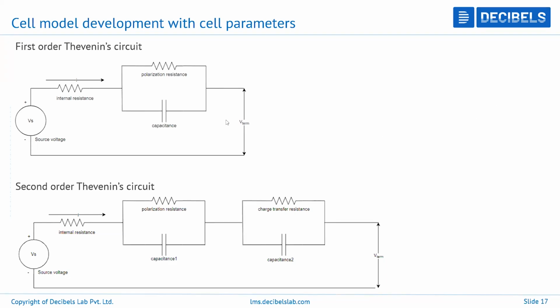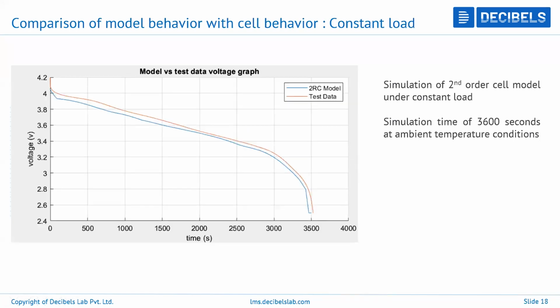Okay, so if you are able to generate this kind of a model, then also you'll be able to go for simulation. So you can compare your cell testing data that you have obtained in real life versus how your model is behaving, to see whether your model is valid. Is it going to give you the correct results? Is it going to behave exactly the way we are predicting it to behave? So some simple simulations can be carried out.